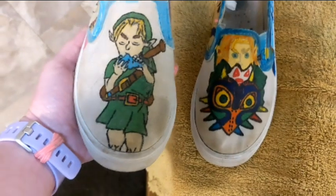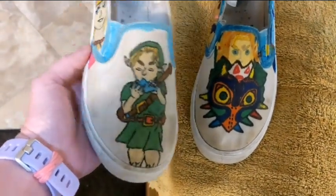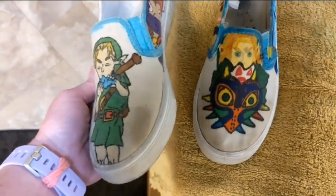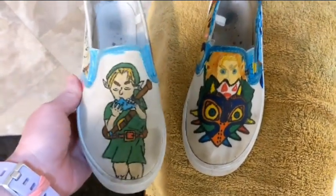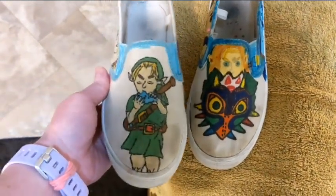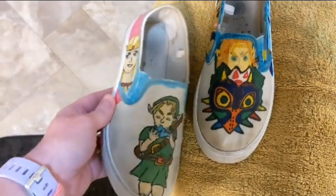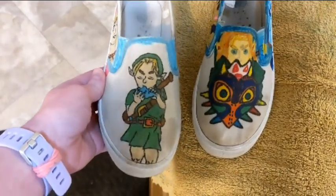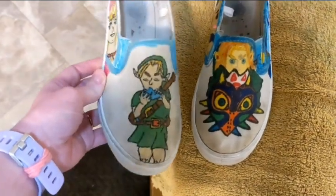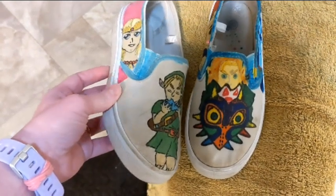You can see, like I said, the white did not come clean. I just scrubbed it with hand soap and an old toothbrush, but I do think that it would be fine to go in the wash because I'm scrubbing it vigorously and I don't feel like the washing machine would do as much scrubbing as I'm doing. But yeah, I think that the canvas spray worked well and it kept everything from fading and coming off.